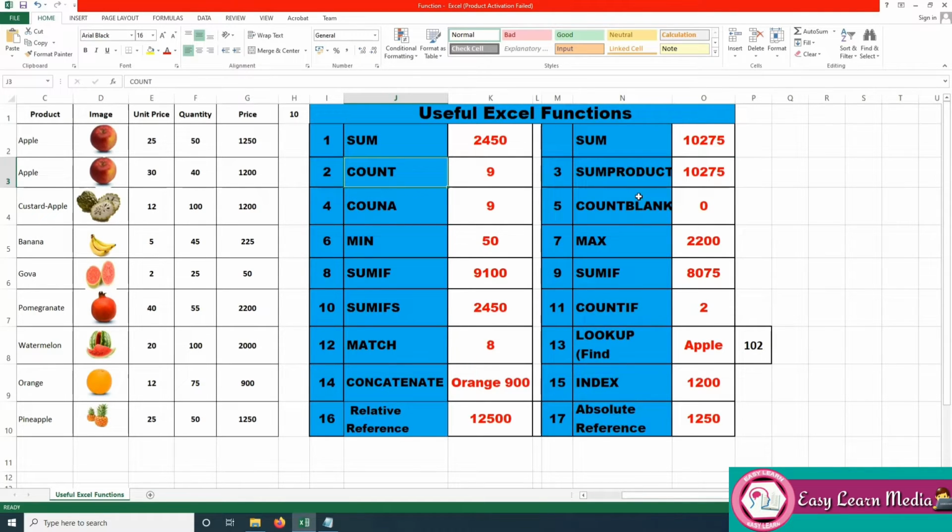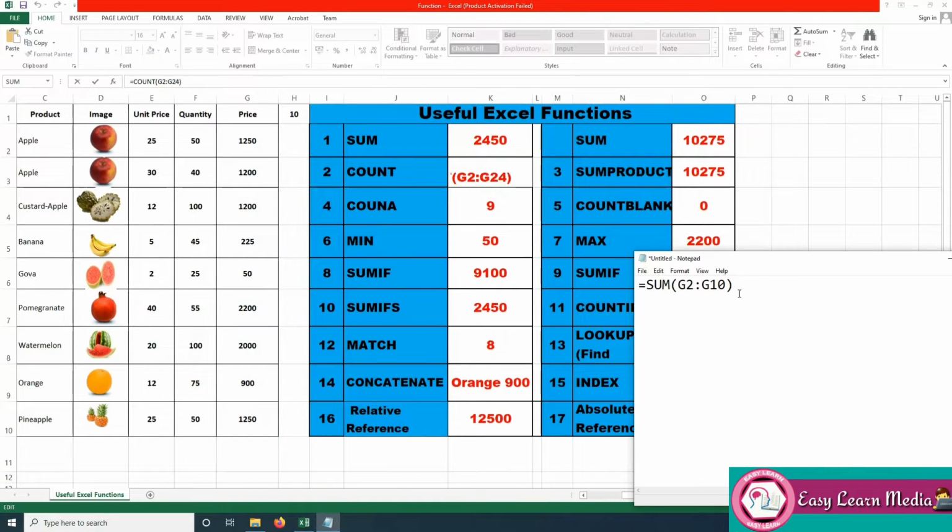And now we move on to COUNT. COUNT is a function which is used to get the numbers or digits in a particular series or a particular cell. So I have a formula over here. This is the function for COUNT.